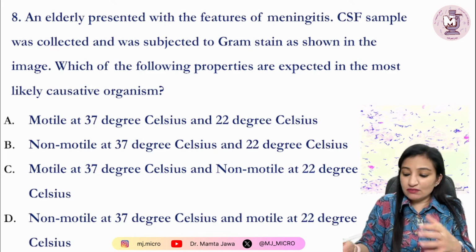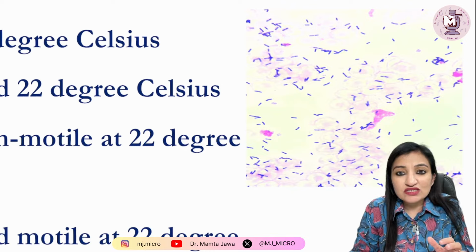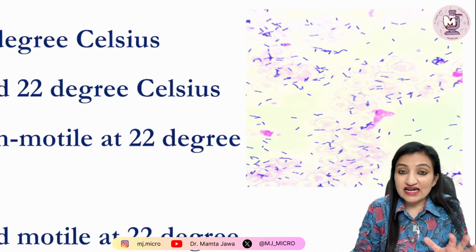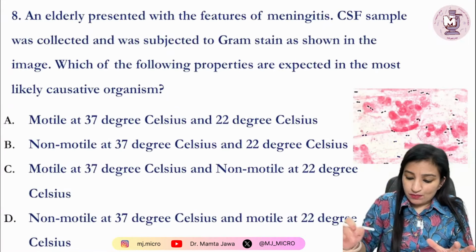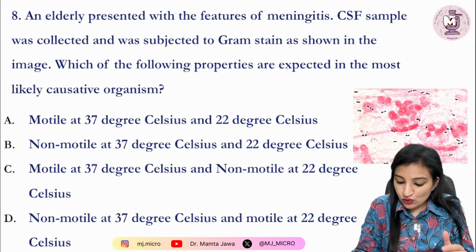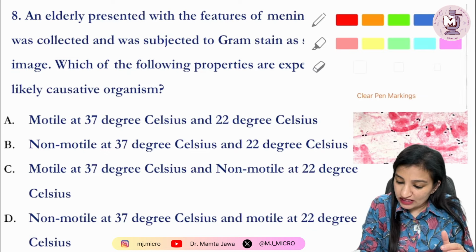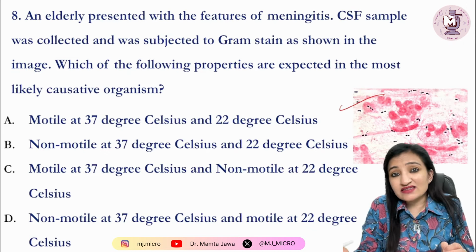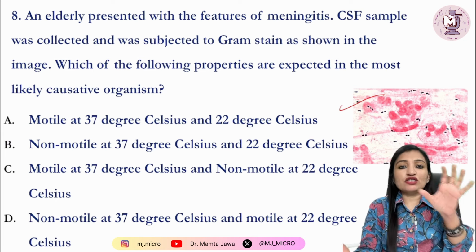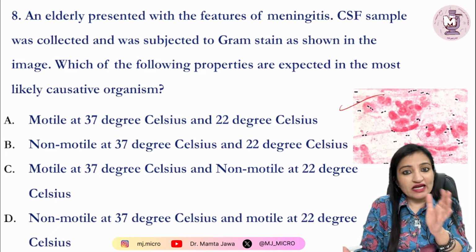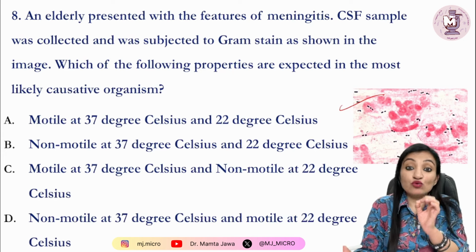Now another set of students told me the same question, but उन्होंने क्या बोला, क्या पिक्चर आई थी, इस प्रकार की पिक्चर आई थी. What is this? These are gram positive rods, and remember it's an elderly patient. तो हम इसमें क्या सस्पेक्ट करेंगे? नाउ पहले वाले सिनारियो में अगर जाएं तो वो तो स्ट्रेट न्यूमोकोकस ही है. सो व्हाट दे आर आस्किंग about the motility aspects of the organism. Motile at 37 and motile at 37 and 22 both. 37 is human body temperature, 22 is the environmental temperature. Non-motile at both, motile at 37, non-motile at 22, and non-motile at 37 and motile at 22.